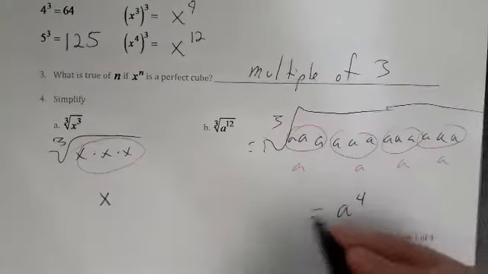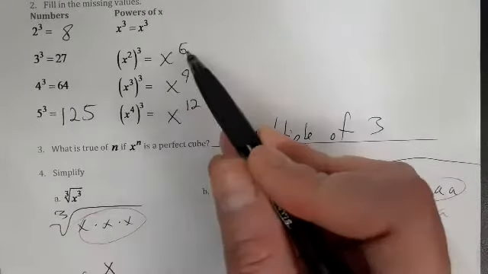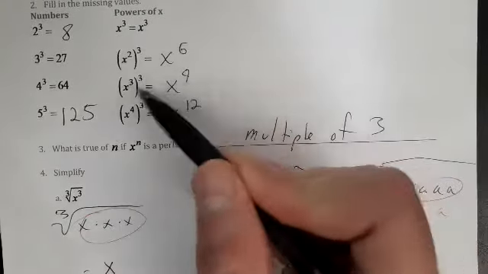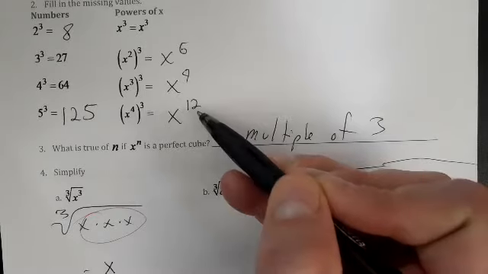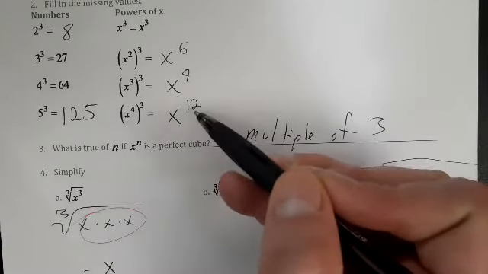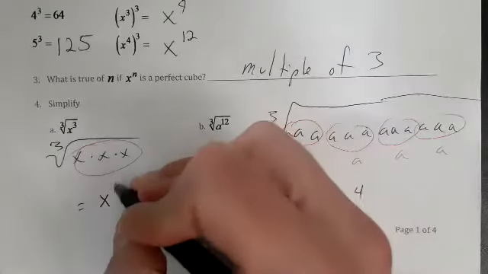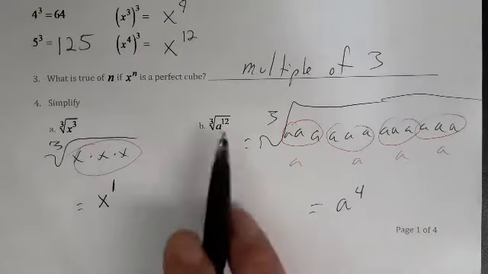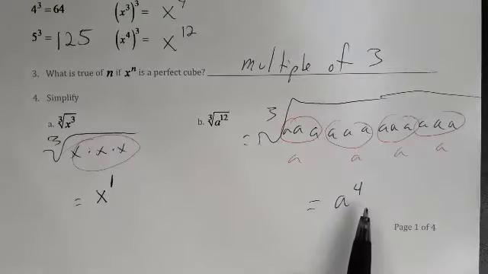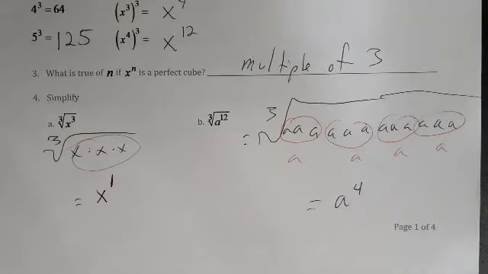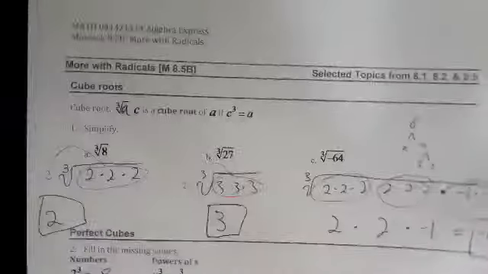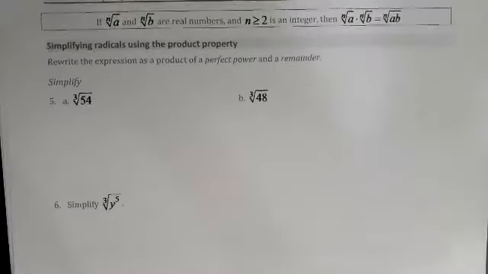And I did it the long way because I don't want to have to keep doing it the long way. You might notice to go from this power to this power, we're multiplying by 3. And so if we want to go the other way and do a cube root, we're going to divide by 3. So if we do 3 divided by 3, that's going to give me x to the 1st power. If I do 12 divided by 3, that's going to give me a to the 4th power. This is a lot like division.